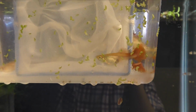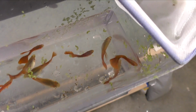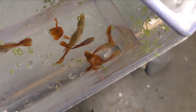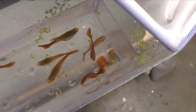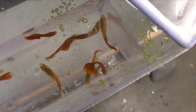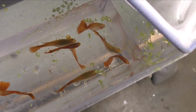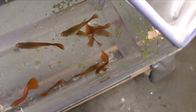So I thought I'd show you another view I do, and that's the top-down view. When I'm looking through here, who do I like, who don't I like, they all look pretty good. That's the good news. I don't have a lot of culling to do, but this is another view you can take. Sometimes it helps see if anyone's got kinked backs or anything like that you wouldn't want to keep going. But honestly, they all look pretty good.